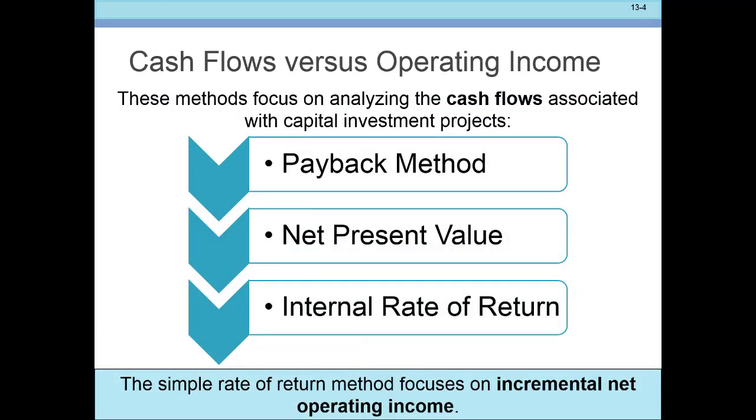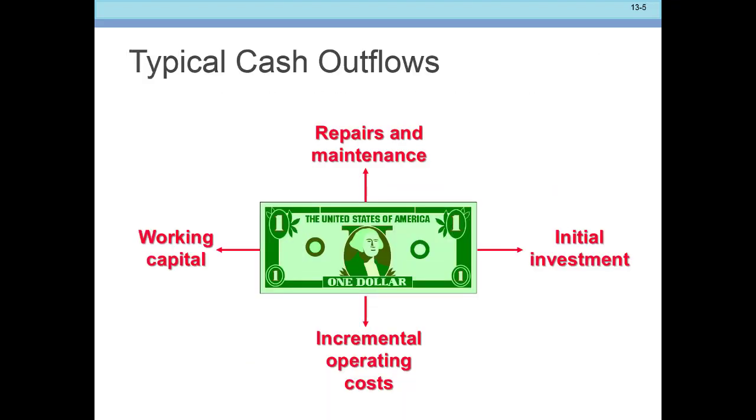Okay? Now, when we get into the tools, we are looking at 3 in this class. We're looking at the payback method, the net present value method, and internal rate of return. Internal rate of return and net present value use time value of money, present value calculations. The payback method does not. Again, I'll talk about present value in a minute. When we talk about our cash flows, we talk about cash outflows versus cash inflows.